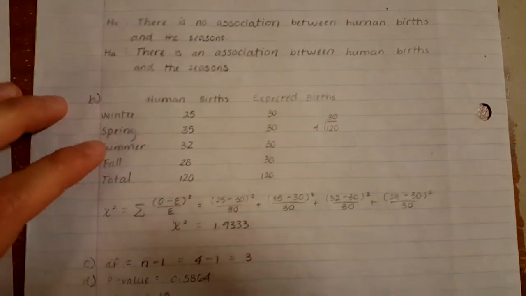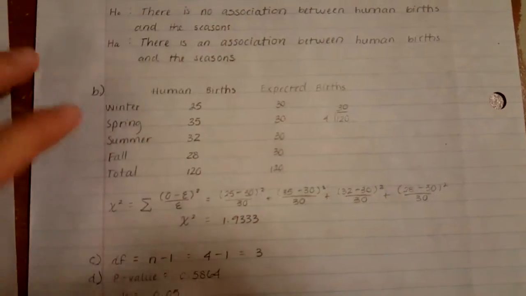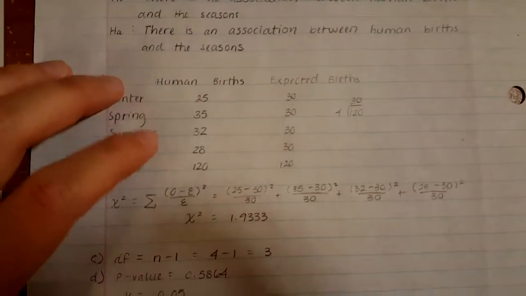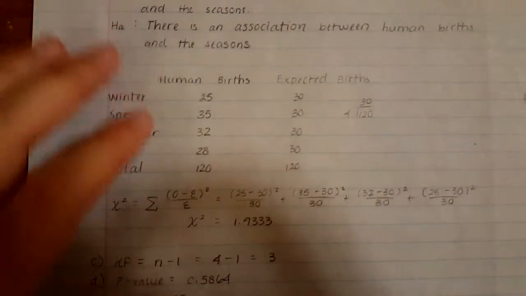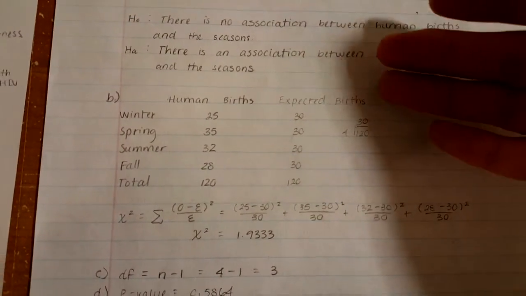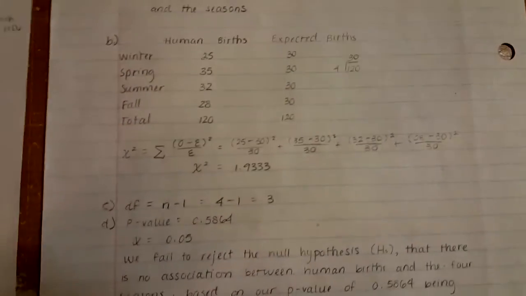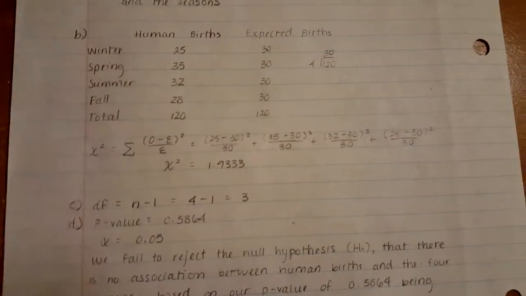Going back to B, you're using a goodness of fit test, not a regular chi-squared test, because you're given, well, just think of it like this. If you have one column of things, like one column, you use the GOF, goodness of fit. And that's when we would have to find the expected value and such and such. And as I previously explained, I answered C already.